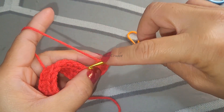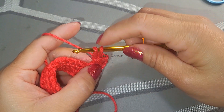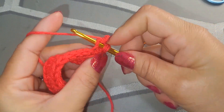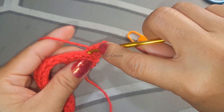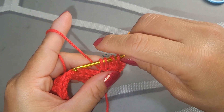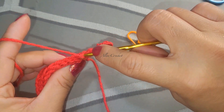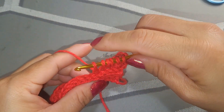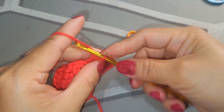So again: insert your hook in that star stitch hole and grab up the loop, then insert your hook behind that star stitch or double crochet there. Pull up the loop, again insert into the last stitch of your previous star stitch, insert your hook again into the next stitch and grab up the loop, and last insert and grab up the loop. You have six loops - grab the yarn and pull through six loops, chain one.